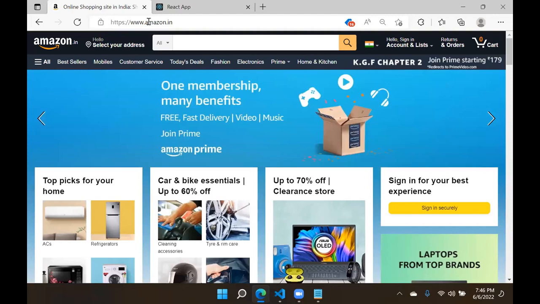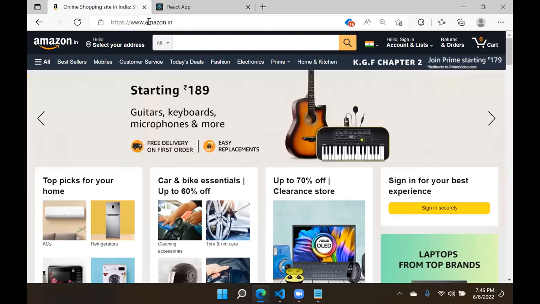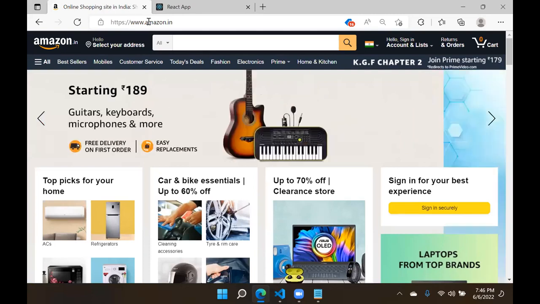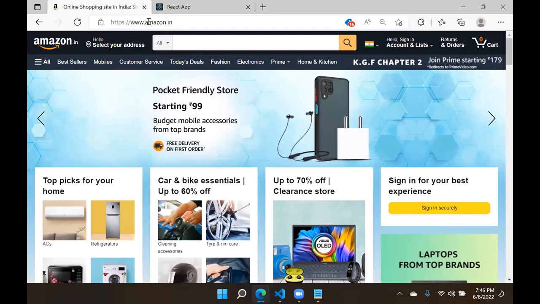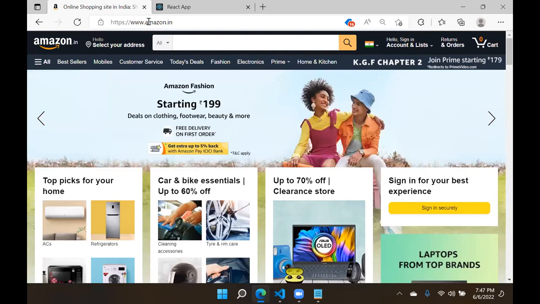Amazon's business is controlled by ERP, Enterprise Resource Planning software. You are just designing the portal of Amazon. That's not your job. Many people get confused about this.